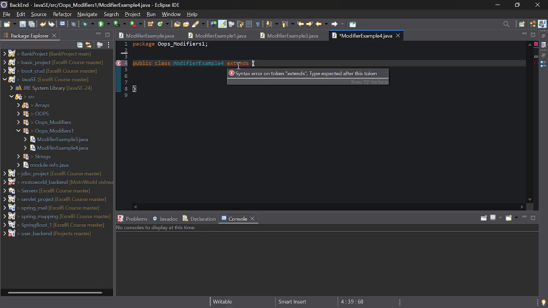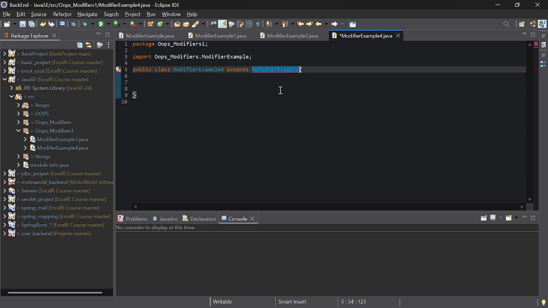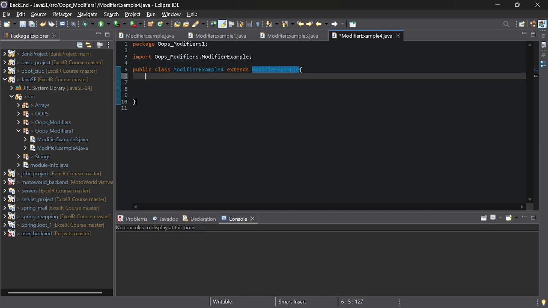If you are inheriting from class to class, we use the extends keyword. So I am extending ModifierExample. Since it is from a different package, we have to import that. You guys have to remember that.